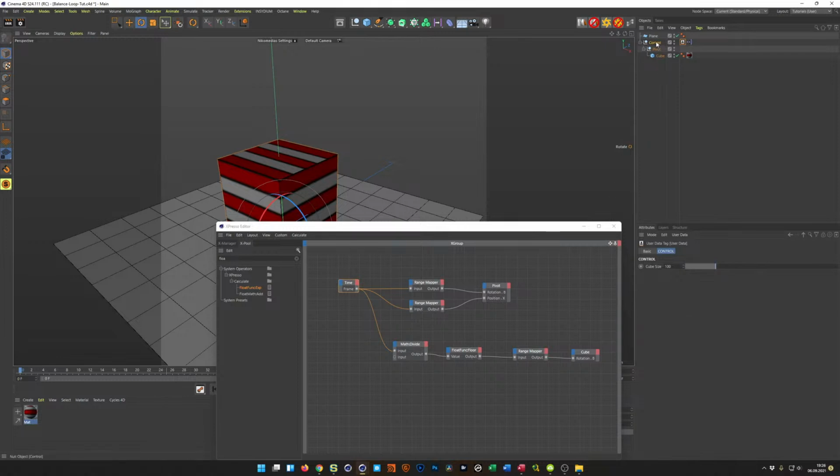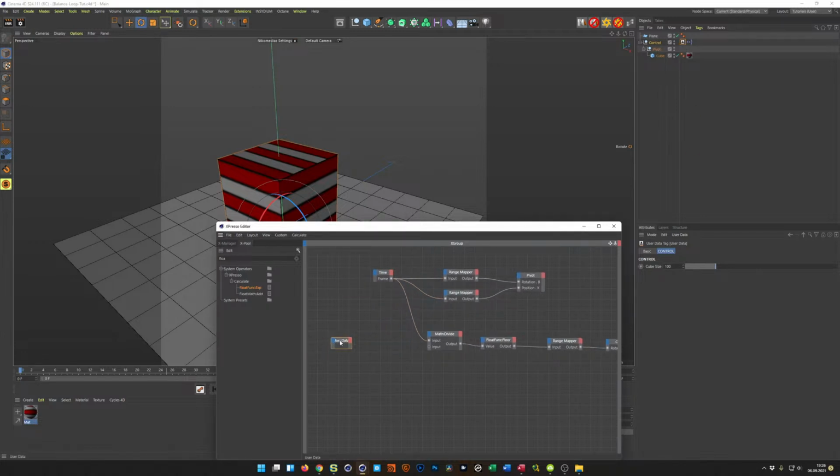Bring in this control here, drag the user data tag in here, and the cube size slider on the red one. Okay, now I go to my cube here, bring the cube in here, and the cube size.